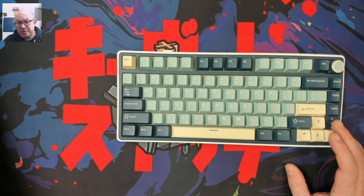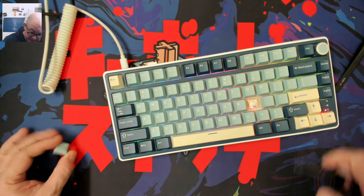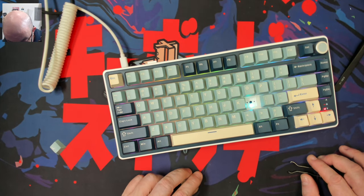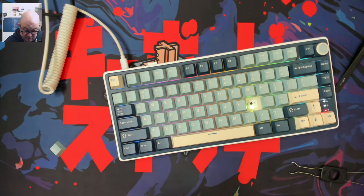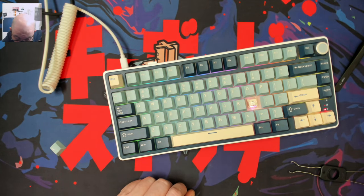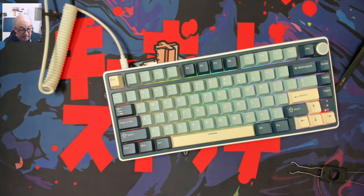Now let's go ahead and see what this keyboard looks like with the lights on. It comes on basically immediately. It does look like we have some nice bright LEDs. Yeah, they're definitely coming through nicely. That's brightness, that's speed. All right, standard setup. We could see that PC plate also helps to diffuse, and we do have a south-facing keyboard.